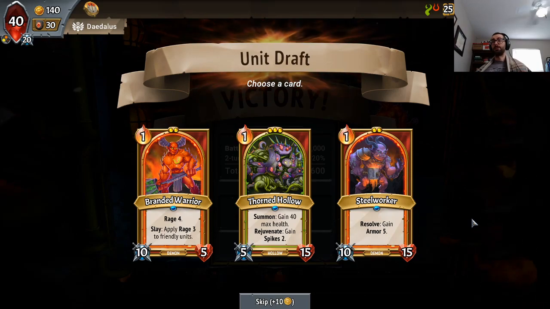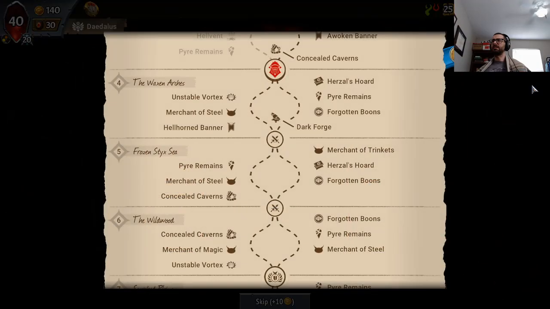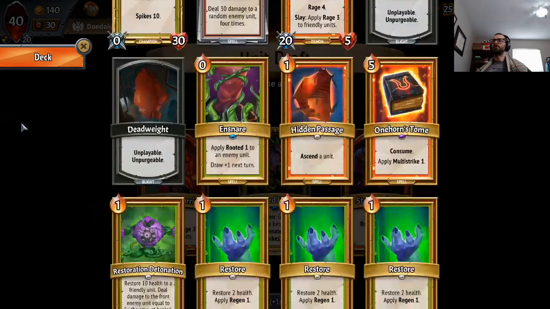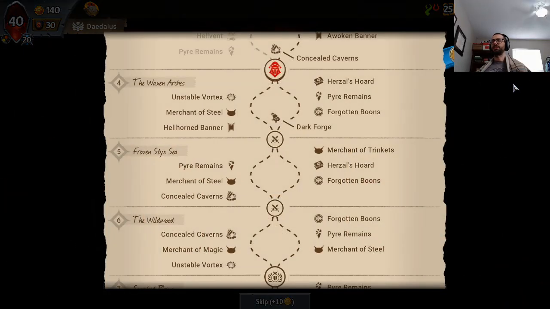Now I'm being offered a Thorn Hollow in a position where I feel safer taking it. It solves the problem of what do I do with my last floor as well. I have 2 units that need upgrades already, and I take a 3rd here.